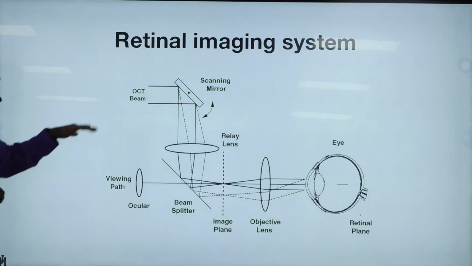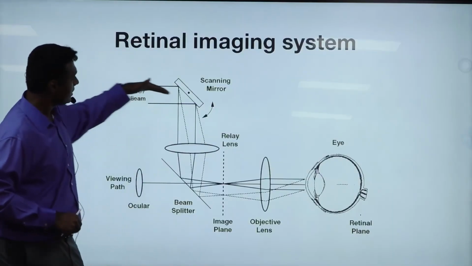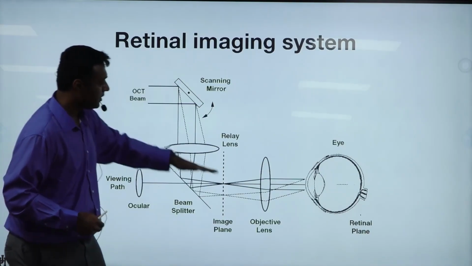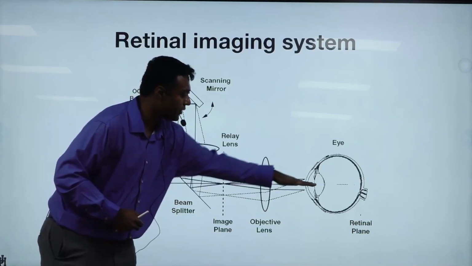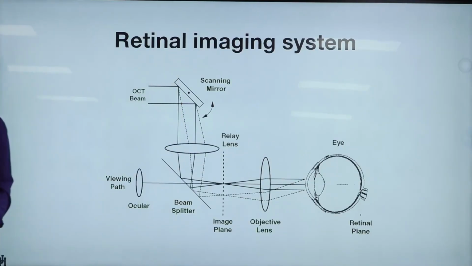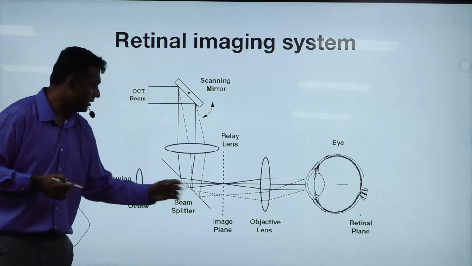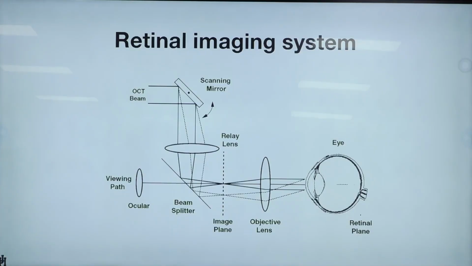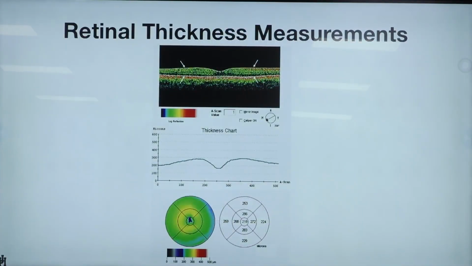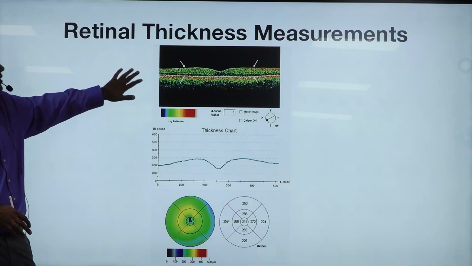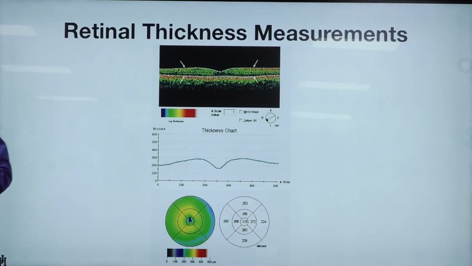So if this is the eyeball, then the OCT beam comes in. There is a mirror which is a scanner. You can scan this mirror, and that goes to different positions in the eye and gets an image. At every position of the scanner, you get an axial scan, an A scan, and you put them all together in a computer and you get a full image. Okay, this is roughly how the instrument is made. And the doctor will get an image of this sort on the computer. And this is again the retina.